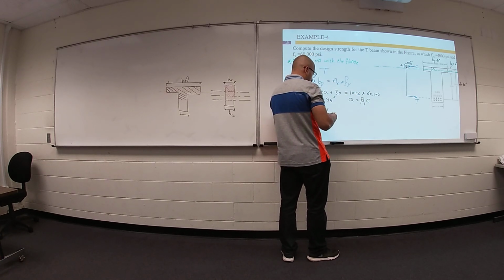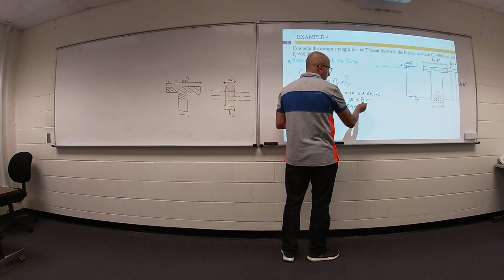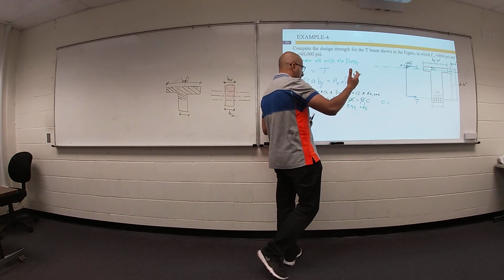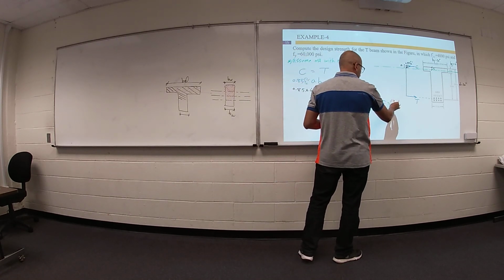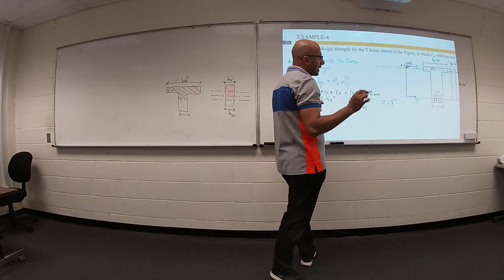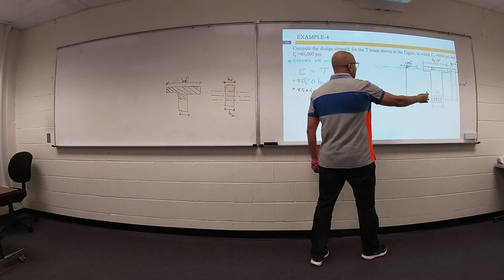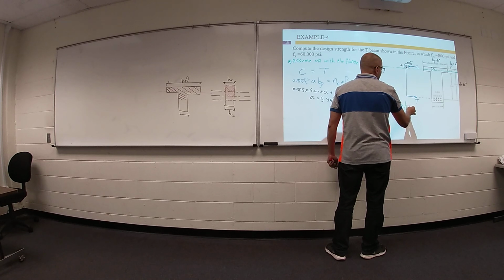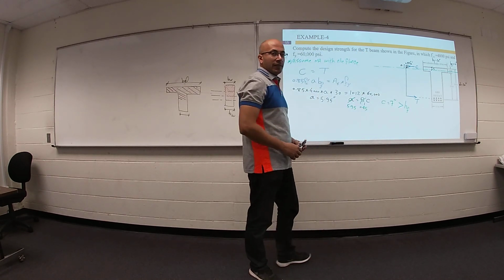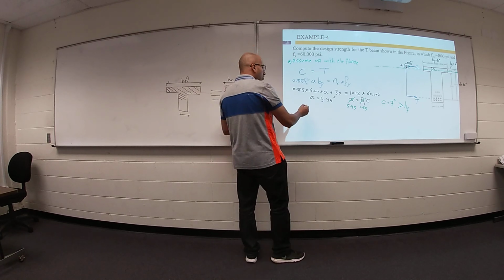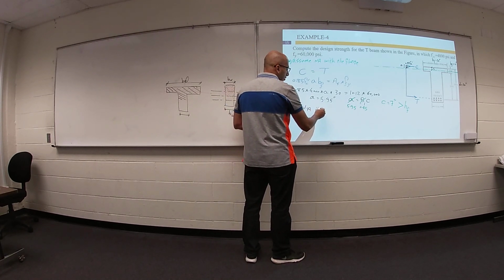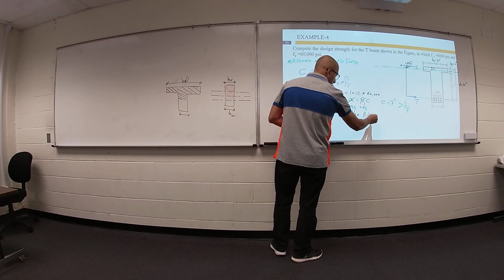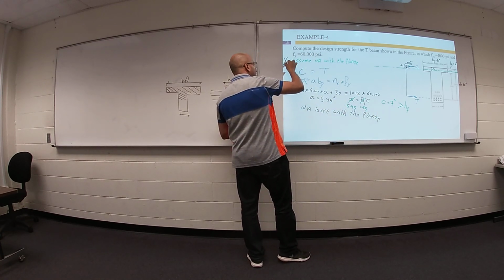Your a is 5.95, beta 1 is 0.85. Can you tell me what is the value of c? Something maybe higher than 6 inch. 7 inch. Wow. Your depth of your neutral axis c equals 7 inch, which is greater than your h flange, which is 4 inch. That means your neutral axis is not within the flange.